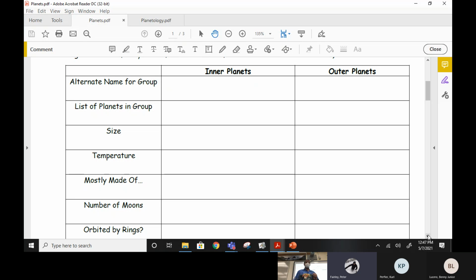What if it did turn to a star? Would it still rotate around our star? Be careful of your use of the word rotate. It doesn't rotate around the sun. This is rotate, and this is orbit. Or revolve is actually the proper name for orbit. I'm not too worried about that word revolve, but I do want you to use rotate properly. And I would say yes, if it was a small star, it would still revolve around the sun. It would still orbit the sun, because the gravity is much bigger on the sun, so it would keep Jupiter in its orbit.